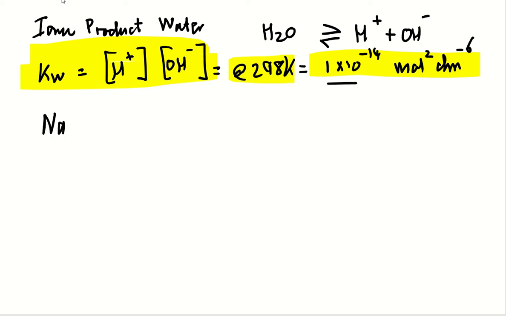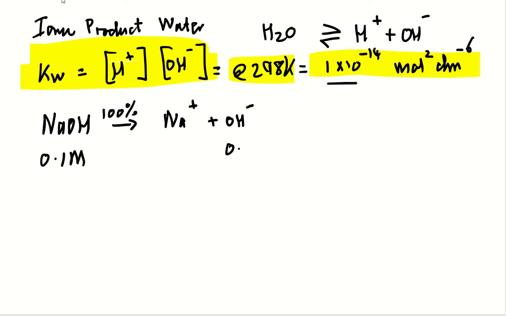The same principle applies for strong alkalis as did strong acids, in that they 100% ionize. So if this was 0.1 molarity, my hydroxide ions would be 0.1. The sodium ions would be the same, but they're not of any relevance. So how do I use this then to work out the pH? Because remember, we said earlier, pH equals minus the log of the H plus ions. So how on earth do I get H plus ions from that?